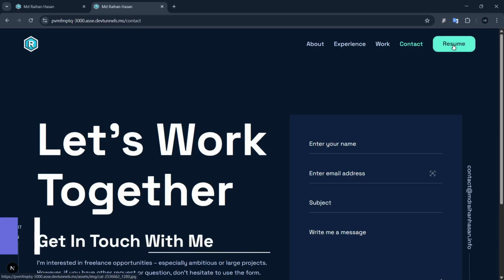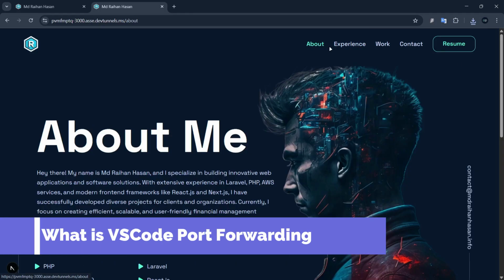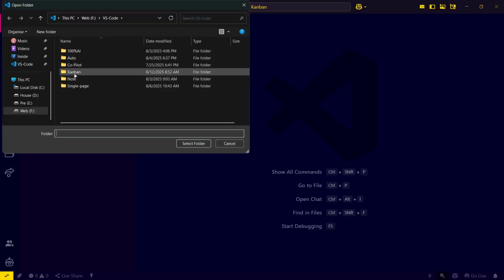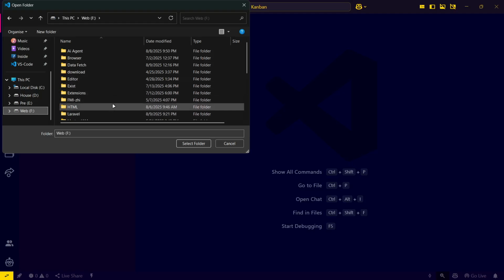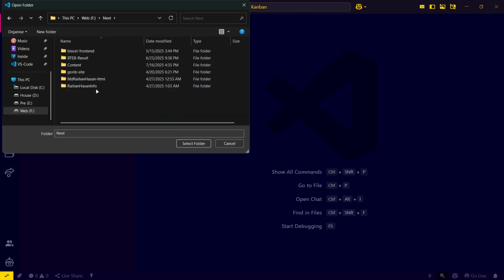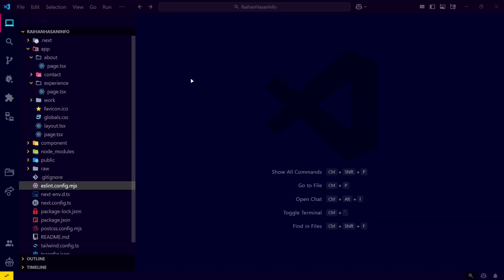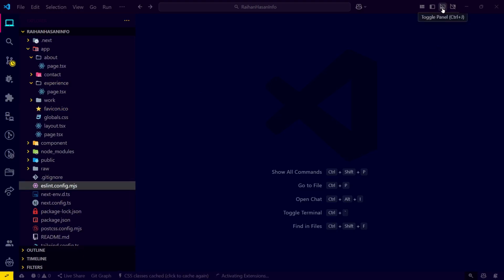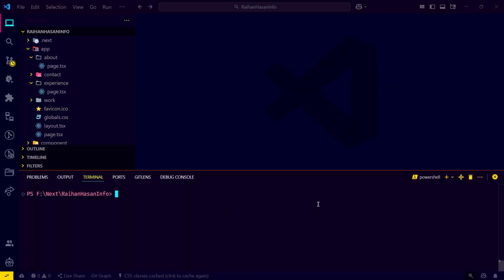What is port forwarding in VSCode? So what exactly is port forwarding? Normally when you run a project locally, say npm run dev, PHP artisan serve, or another extension, it's only available on your computer. But with VS Code, remote tunnel or dev container, you can forward that port to the cloud and VS Code will give you a public URL. That means you can share your live preview with anyone without deploying it to a hosting service first.